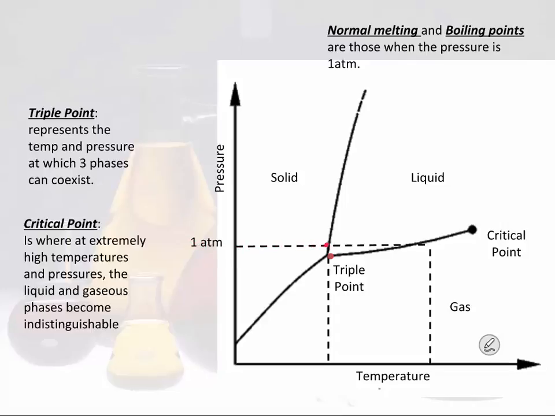You would go across to where it would melt. Remember, melting occurs between solid and liquid, so we're going to this line. So we would go down here and we could read our melting point off the bottom. Same thing for normal boiling. It's going to occur at 1 atm. We go across to the line between liquid and gas where it boils, and we would go down and read the temperature to get our boiling point.